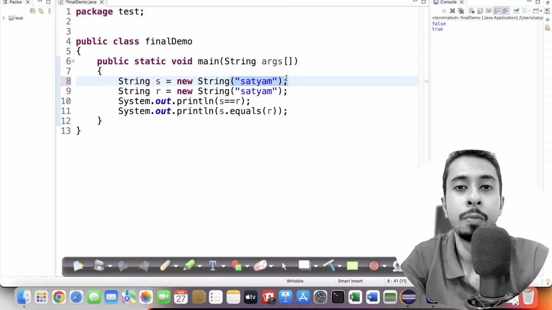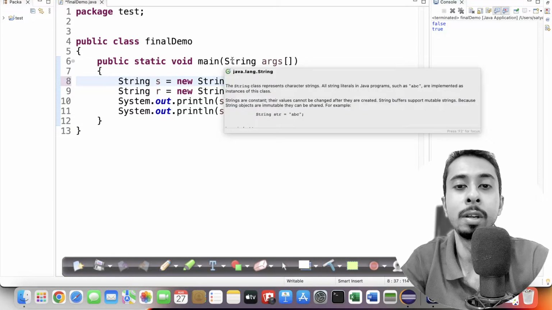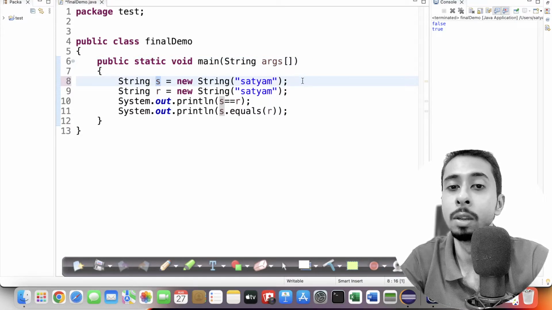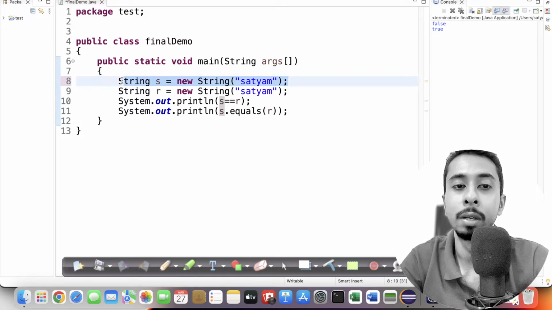So it will first create an object in the constant pool with the name Shottam. Now it will create a new string object outside the constant pool and inside the heap memory. There it will copy the contents of that string literal to that new object, and it will return that reference to S. So a completely new object outside the constant pool but inside the heap memory is created when you execute the line String S = new String("Shottam").